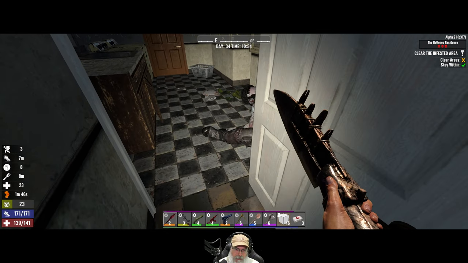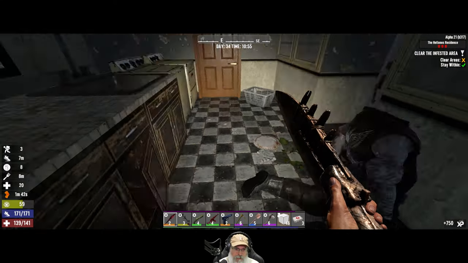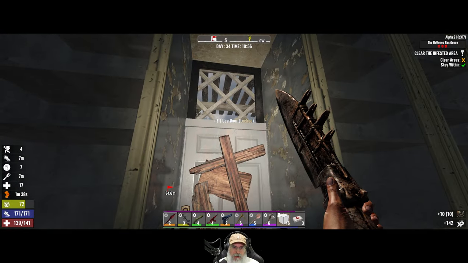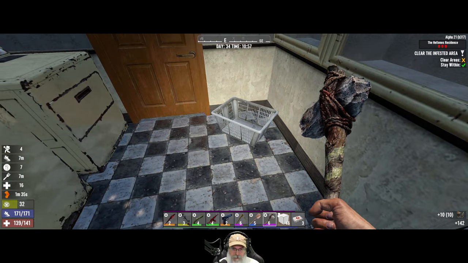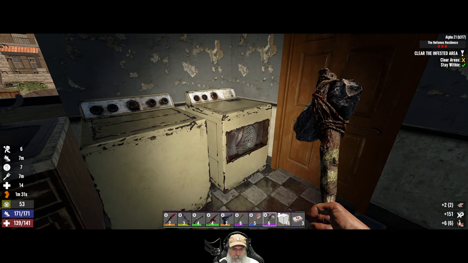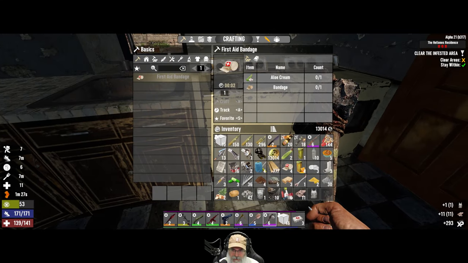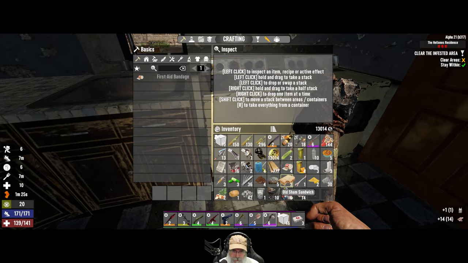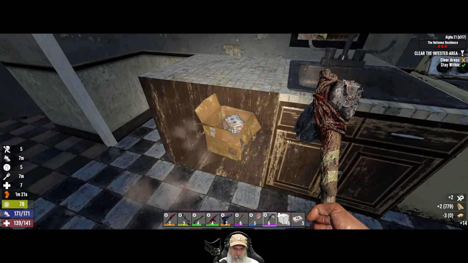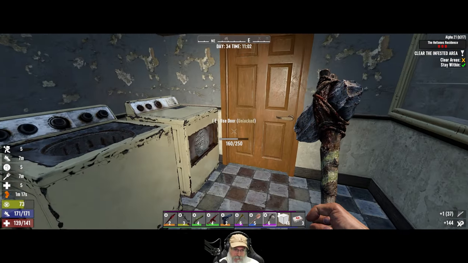Looks like we got Billy the biker here. Off with his head. He was not a feral Billy the biker, or we wouldn't have one-shot him like that. That door's locked. Grab some plastic. Scrap that. Let's get rid of those. Those are the only two things I actually want out of there.